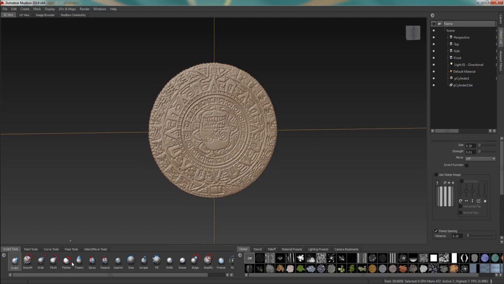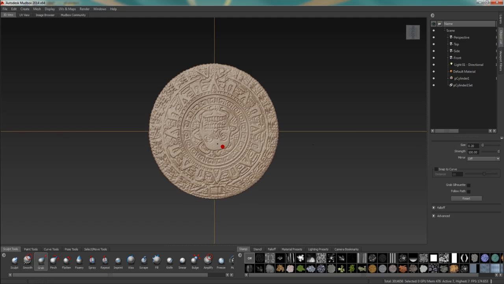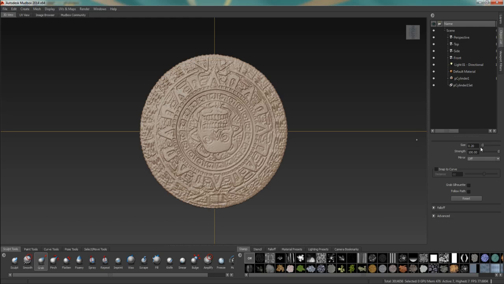One other thing I'm going to do is use the grab tool. I'll change the size of this to maybe 0.5. I'm just going to mess up the shape a little bit.